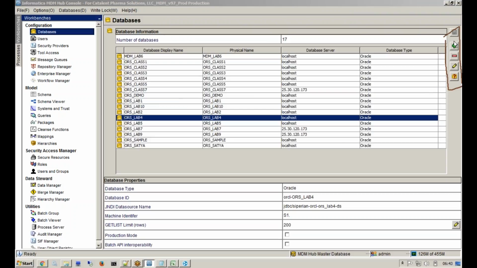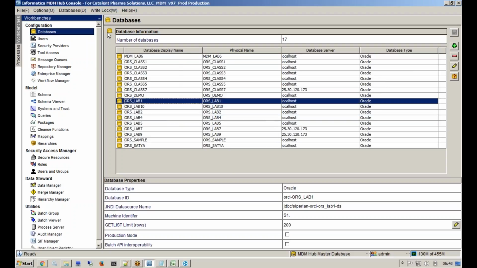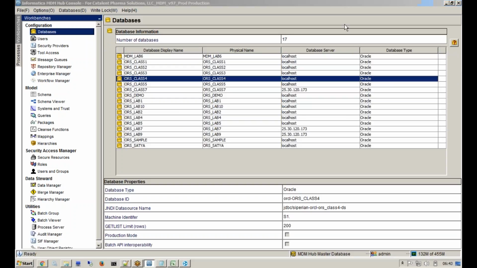I can add new databases or remove, because I have taken a lock. If I don't take a lock, then you can see that the plus minus symbols are not there.